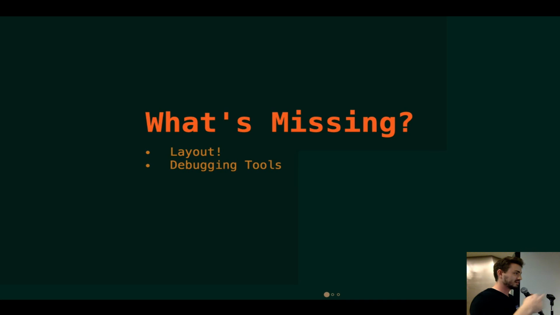Debugging tools, obviously, we didn't do any of that here, but React Native lets you have remote debugging and run inside of Chrome and do all that fancy stuff. We don't have any UI library here. We're not touching any scroll view, table view, anything like that, so we would have to be able to bridge those as well. We did a little bit of that with our button, right? But we'd have to obviously build out the rest of the UI library to build anything useful.